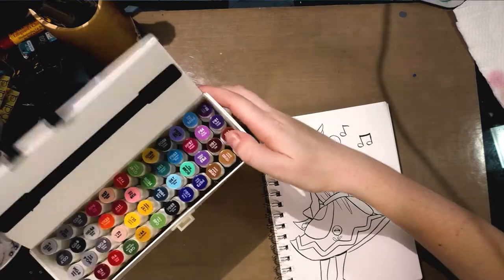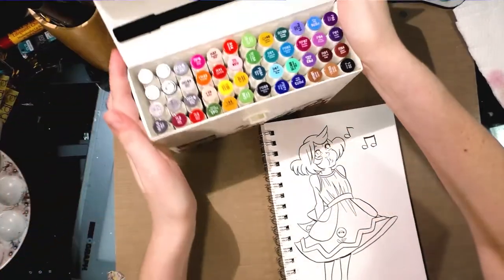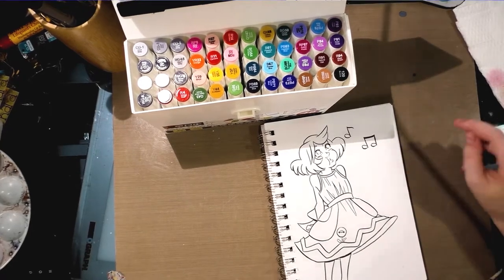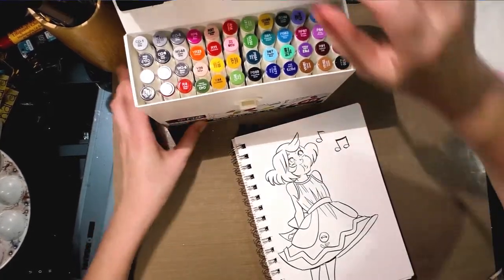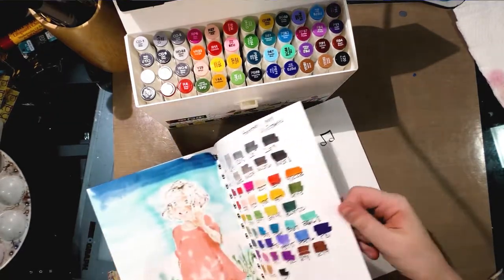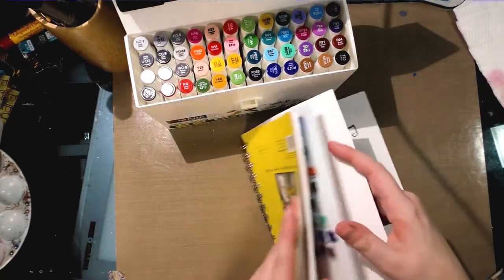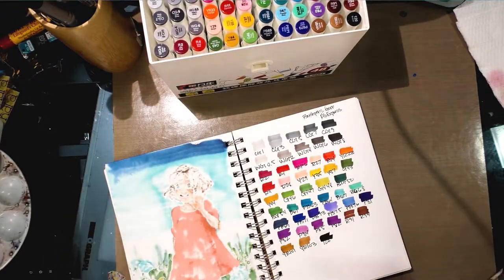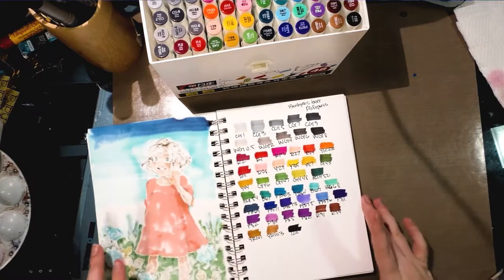So I ordered the 48 color set, which set me back about $60. And if you guys aren't aware of the AliExpress phone app, I recommend you check it out if you're interested in shopping with them. The prices tend to be a little bit lower than the website itself. I have a sneaking suspicion that they raise the website prices in order to make the app prices seem like a better deal, but I don't have any confirmation on that.